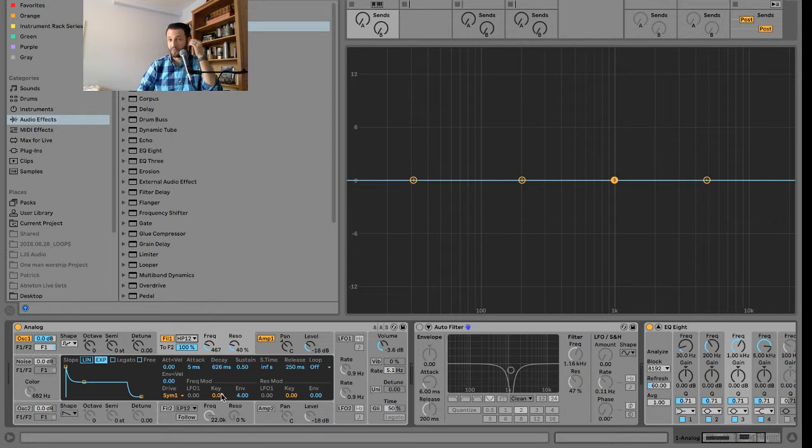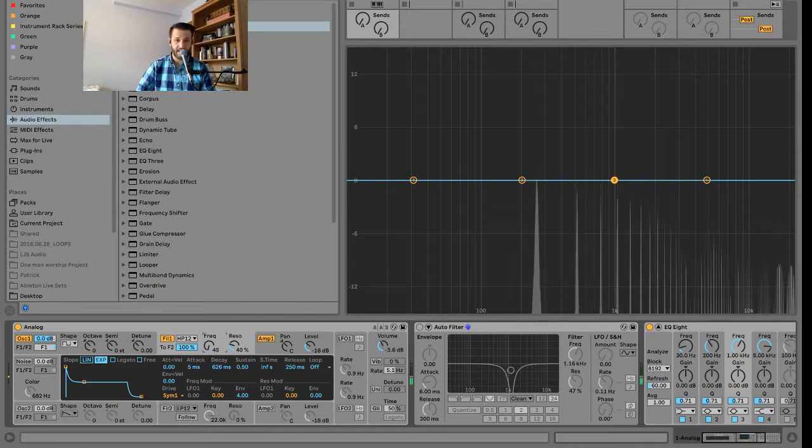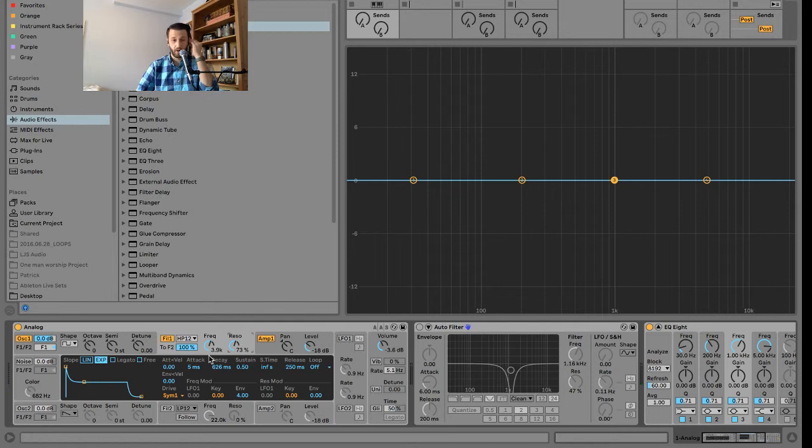Okay, high pass. High pass is a reverse low pass, and what that does is it takes all of the information from the bottom and it says we're getting rid of you. So anything higher than the filter frequency is allowed to pass, but anything below cannot. So as I increase the frequency, it actually cuts out the low end. So sometimes this can be useful if you're trying to get a little bit of extra information in the top end, get something that's a little bit more punchy. Okay, so that's our high pass. 24 is also just more extreme.